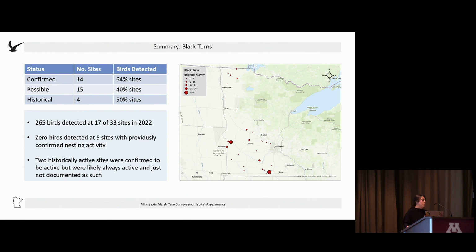So in the first year, I should go back for a minute, but without going into too much detail about the site selection, we did try to get a pretty good sample across the state. So we did north, central, and south areas, and then tried to do confirmed nesting locations, so current nesting, and then historical sites. And then the possible is where birds have been seen often during the breeding season, but there was just no evidence documented of breeding. And so those were our categories of sites to visit.